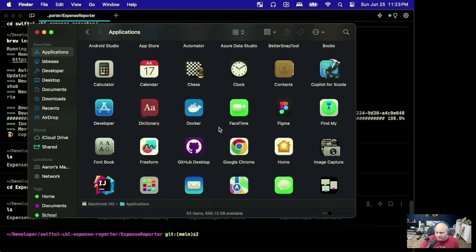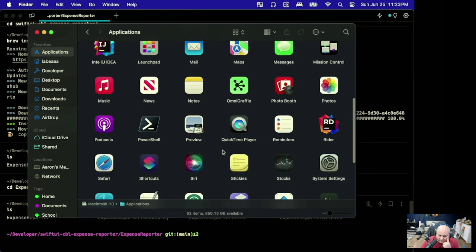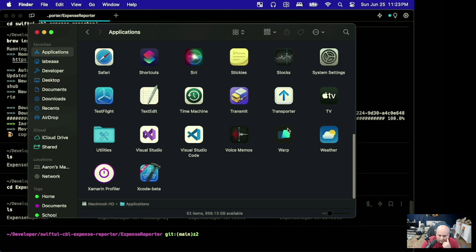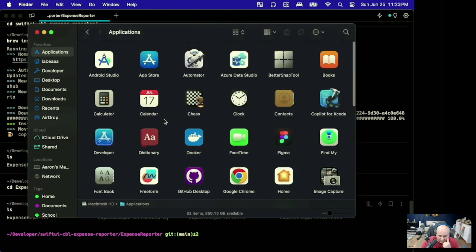I know how well it works with Android development. It's pretty good, the Copilot plugin. But what I don't know the answer to is Xcode. And so that's one thing I'm kind of wanting to try out to see what happens. Like, how well does this thing actually work, or will it work?